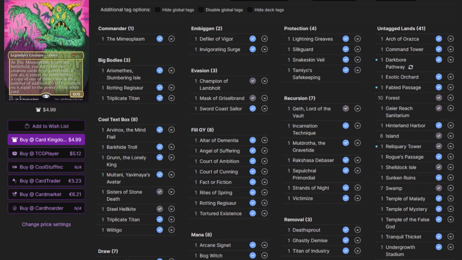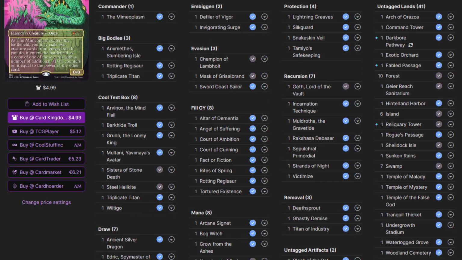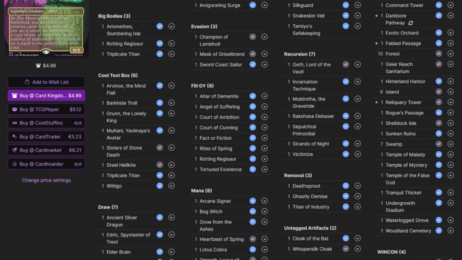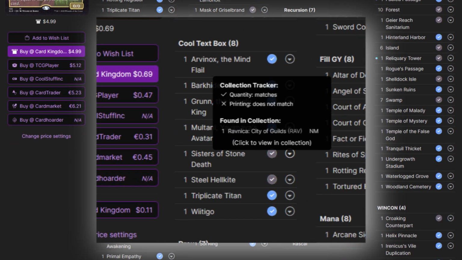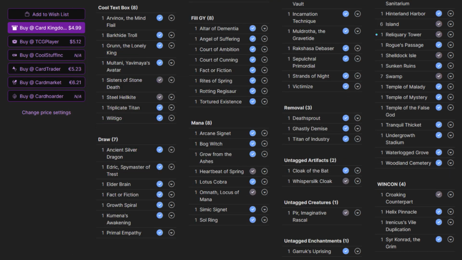Right. My favorite thing about Moxfield, and I don't know if Architect has this implemented yet or plans to, but Moxfield has also a collection section where you can just import your collection, and then it will tell you what cards you have. So you look at the deck list, and it has little checks of, oh, you have this, or you have this but a different printing. It is super helpful and super invaluable to just be able to have your collection and your deck lists in the same area, because then you know what you need to buy.